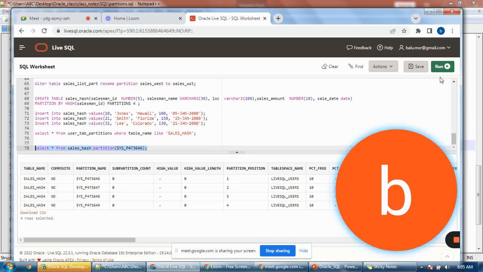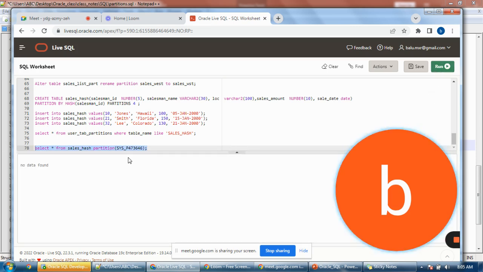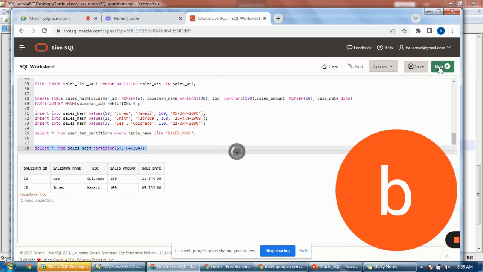In this partition, no record is inserted by the system. Let's query from another partition. Yeah, in this partition, 2 records got inserted. We are not controlling this; the system itself is doing it. That control is not in our hands. Here 1 record is inserted. The fourth partition, I guess, will have no record, since we inserted only 3 records.